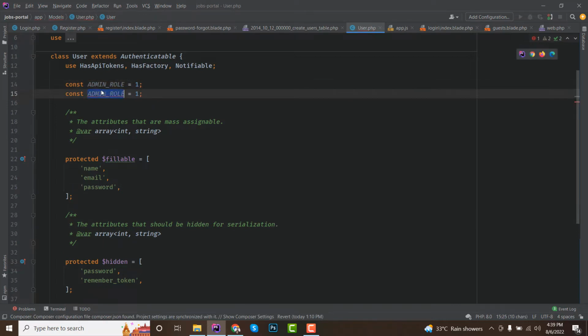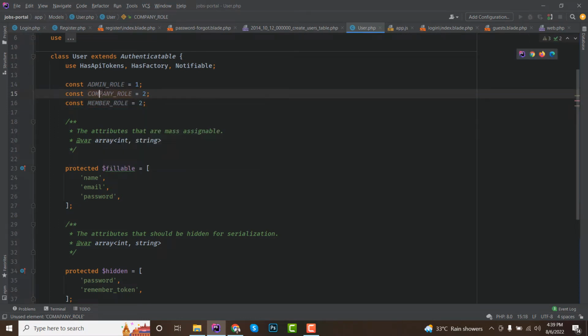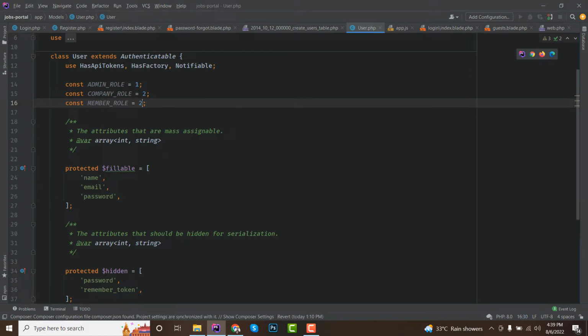So the second would be the company, and for the company we will have the role ID 2, and the last one will be for the member. All right, so I have misspelled it. So for the member we will have the ID of 3.